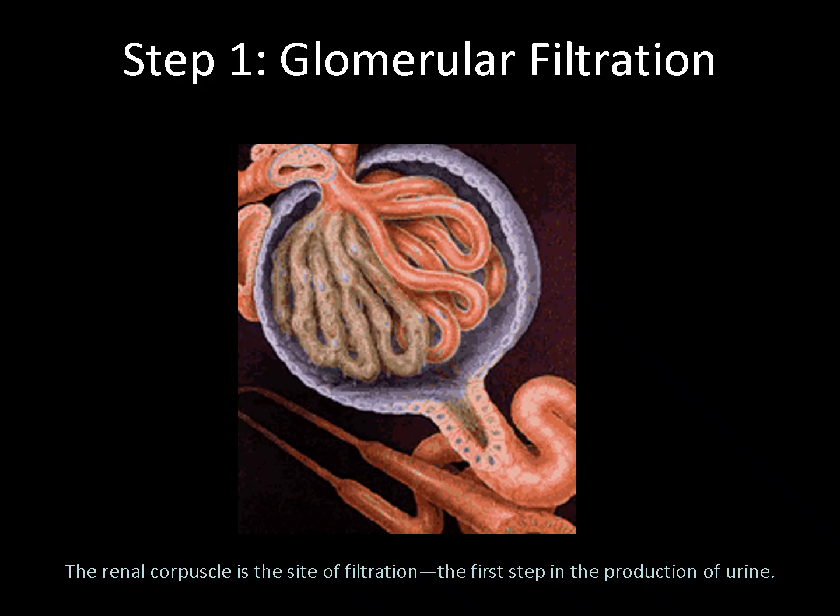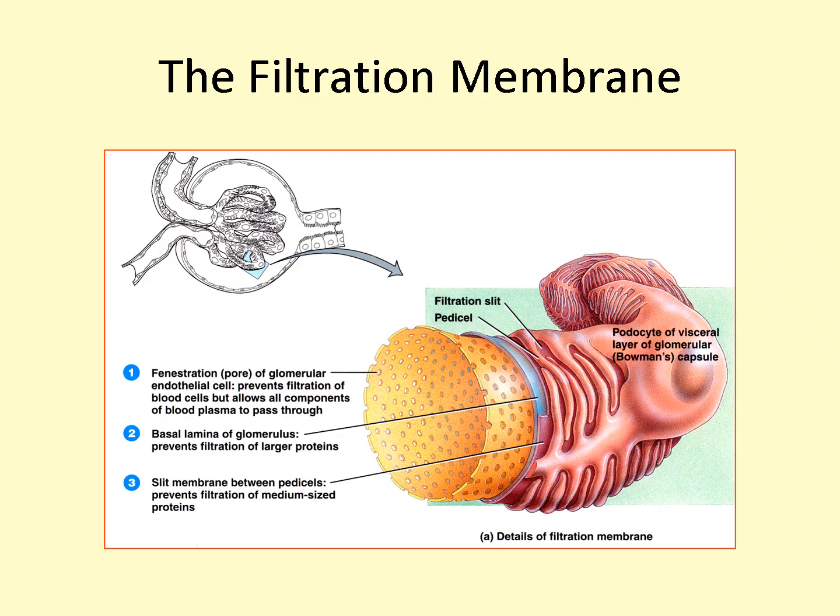The podocytes and glomerular endothelial cells form the filtration membrane. The glomerular filtration membrane is comprised of three combined structures originating from the glomerular capillaries and podocytes. The endothelial cells comprising the glomerulus are fenestrated, meaning that they have pores. The visceral membrane of the glomerular Bowman's capsule is made up of podocytes.